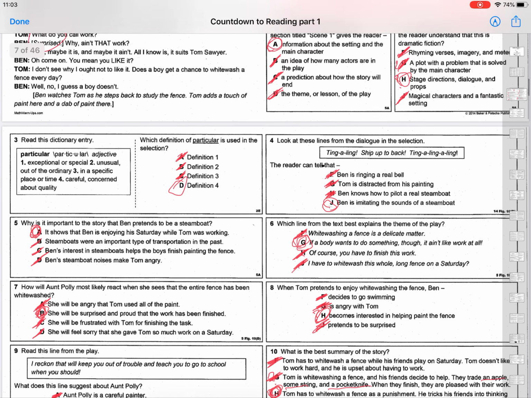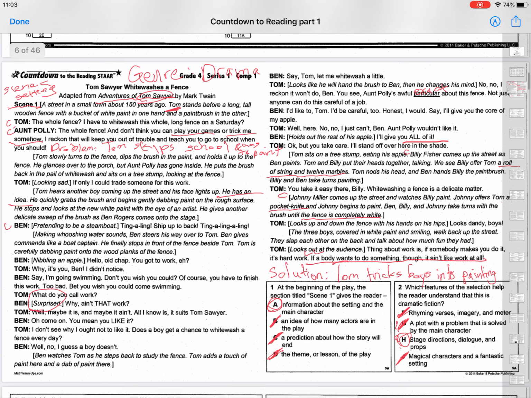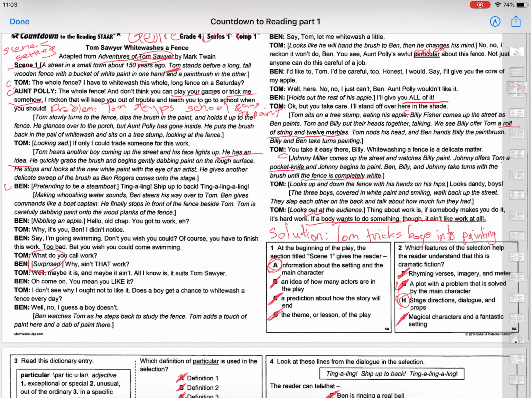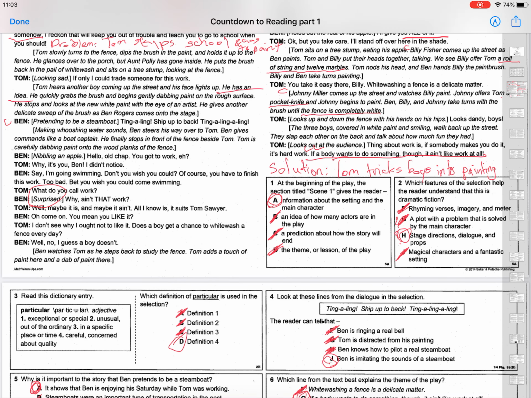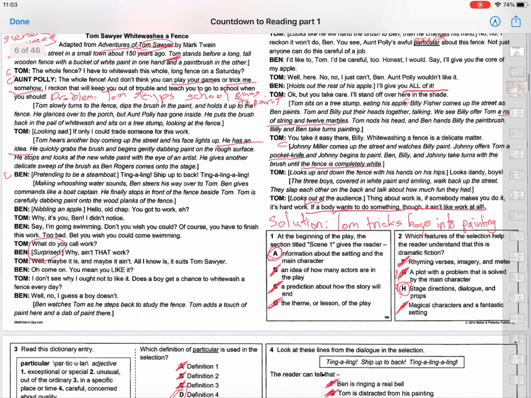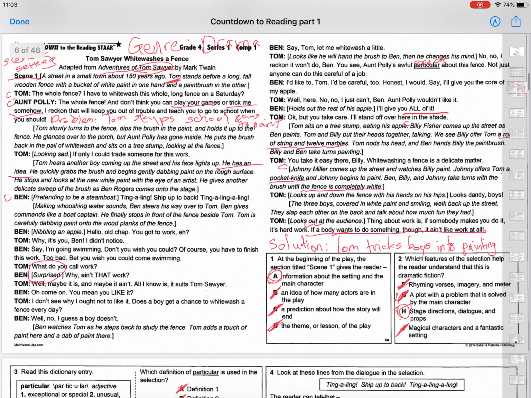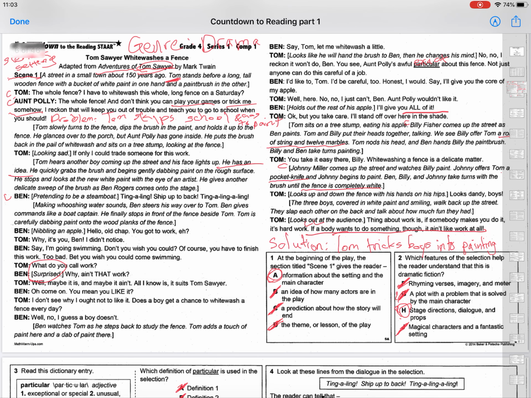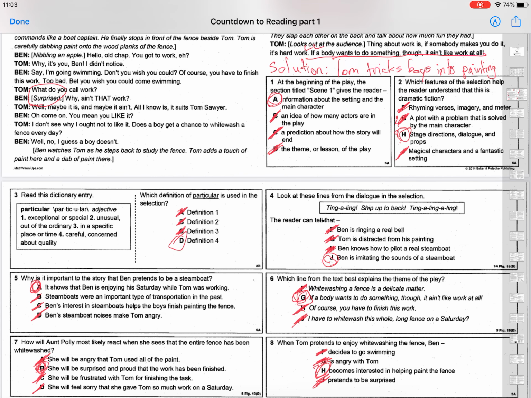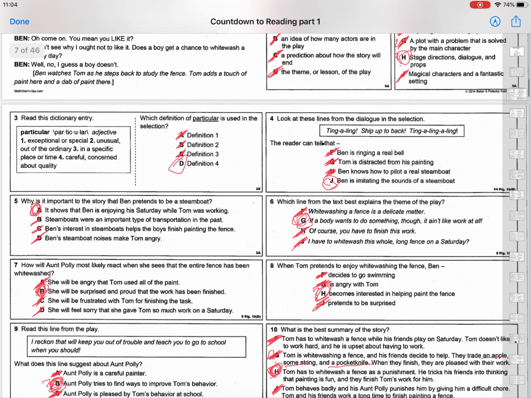All right. So that concludes us answering the questions for our story, Tom Sawyer Whitewashes a Fence. This is just an example. I'm going to upload an assignment in Study Island that you guys can complete, which will be a similar close reading text. I encourage you guys to take the same steps that I did with solving this, breaking down the text, and jumping into the questions, making sure that you're finding your evidence in your text and getting your reason behind each of the questions. All right?